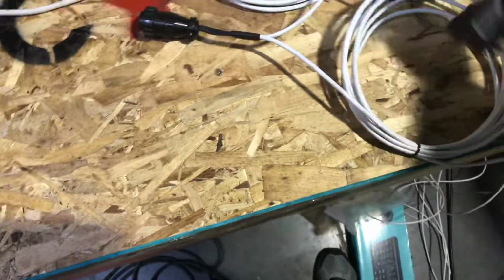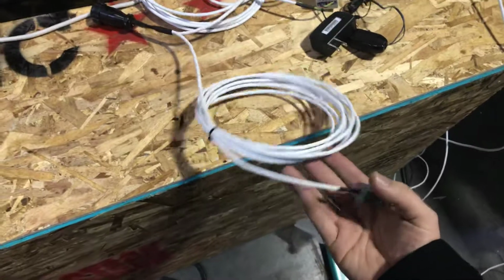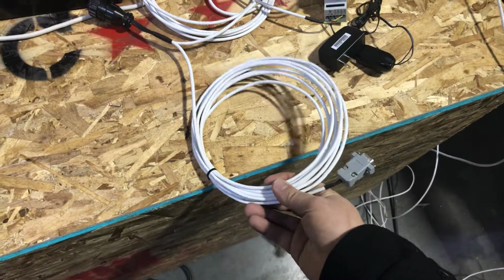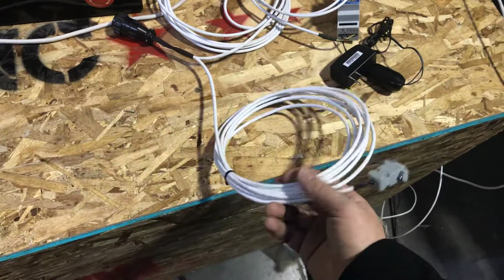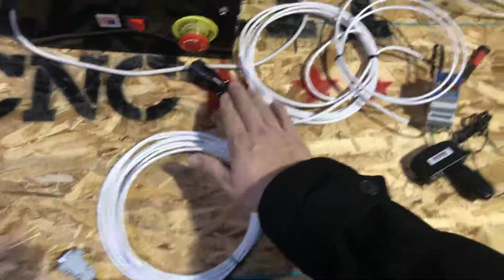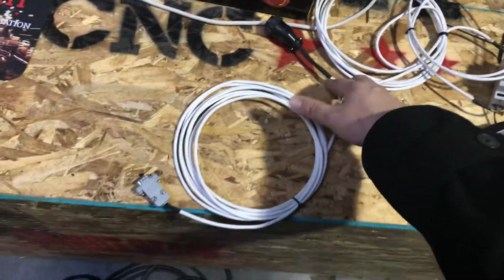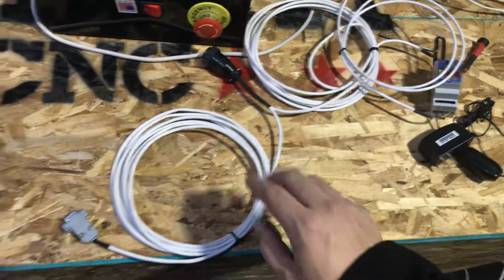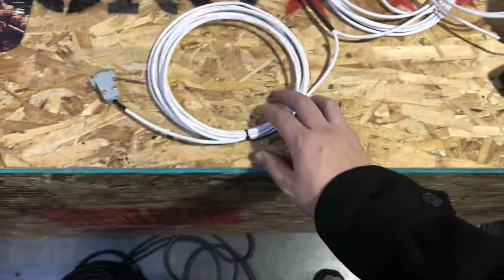So let's talk about this. You have to forgive, some of these cables are crossed. Okay, there we go. All right, let's talk about this here. This right here is the plasma on off. So just the static DB9 cable that runs directly into this is the plasma on and off. We can go ahead and cut that off right there and strip it out because it does have two exposed leads, and we'll get to that one.